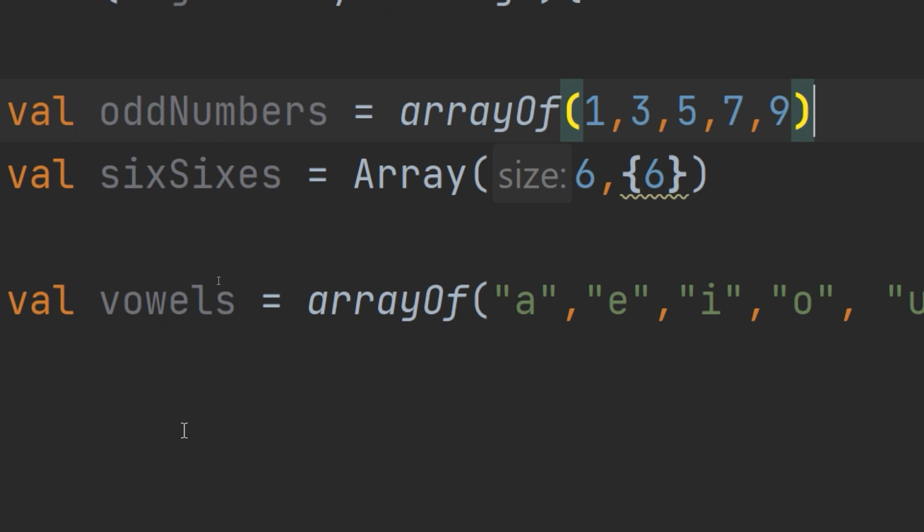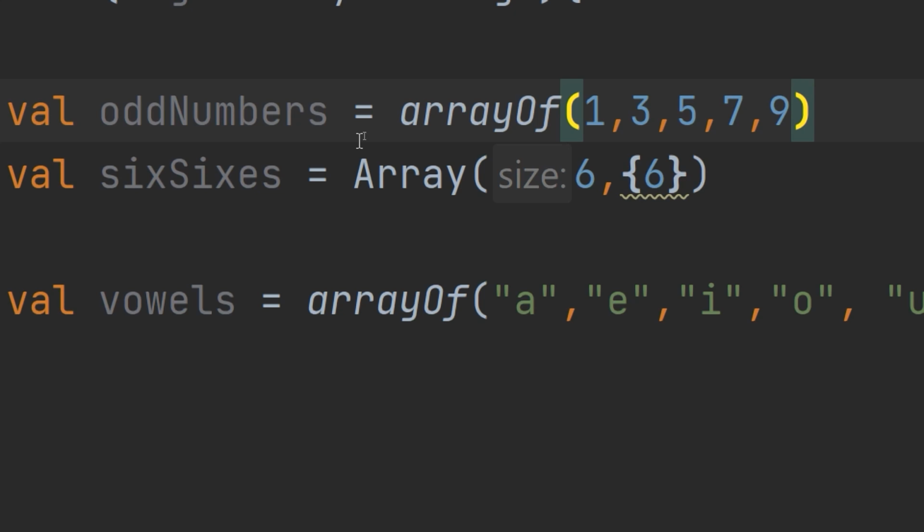This is called boxing and unboxing. Using the primitive types over their boxed counterparts will consume less memory and result in better performance. Unfortunately, you cannot use primitives with lists. We'll talk about lists in the next video. So the Kotlin standard library contains functions other than arrayOf that make it possible to create arrays that correspond to arrays of primitive types.